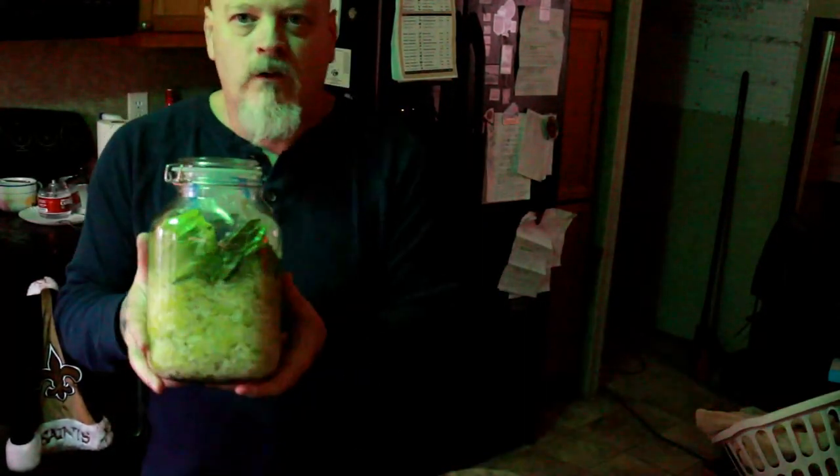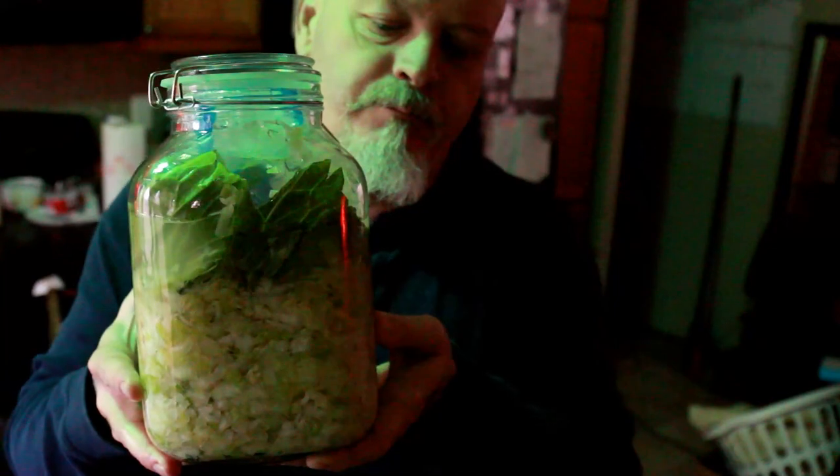I started a batch of sauerkraut yesterday — a whole new batch. That's 5 pounds of cabbage, beaten to pulverize with a wooden spoon. It created its own juice. I added 3 tablespoons of pink sea salt, and I got it weighted down with some of the bigger leaves to seal it in. Then I have a freezer Ziploc bag about half-filled with water, squished down in there to keep everything smashed. It's already starting to smell sour. My last batch I had to throw out — I used too much salt, and after about 2 weeks in the fridge it started smelling, so I tossed it. I'll try it over. It's not a perfect science — you're not going to get it right every single time.